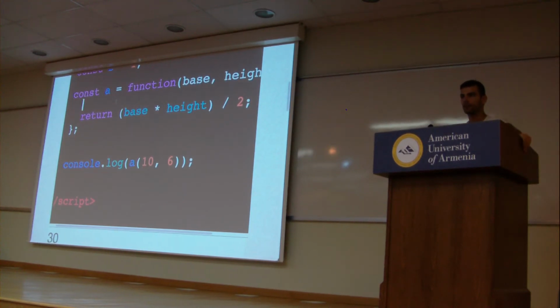Values, base and height. Okay? You don't know what values I'm going to give you. Right? I might give you different values. I might give you 30 and 5. I might give you 25 and 90. You don't know the values up front. If you don't know the values up front, how are you going to know what values to put in here?